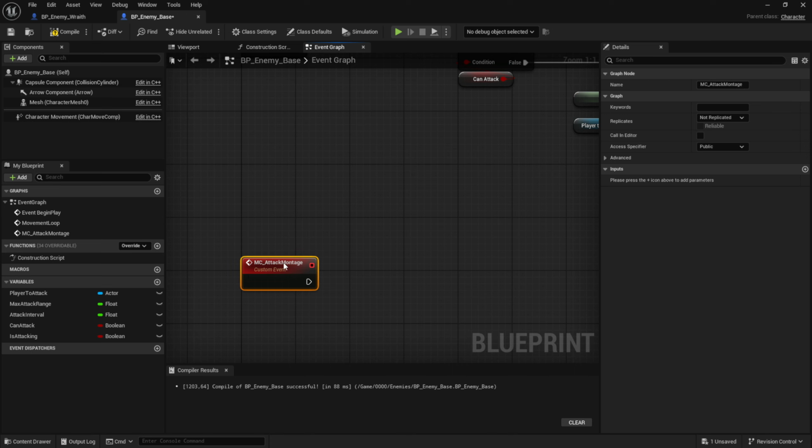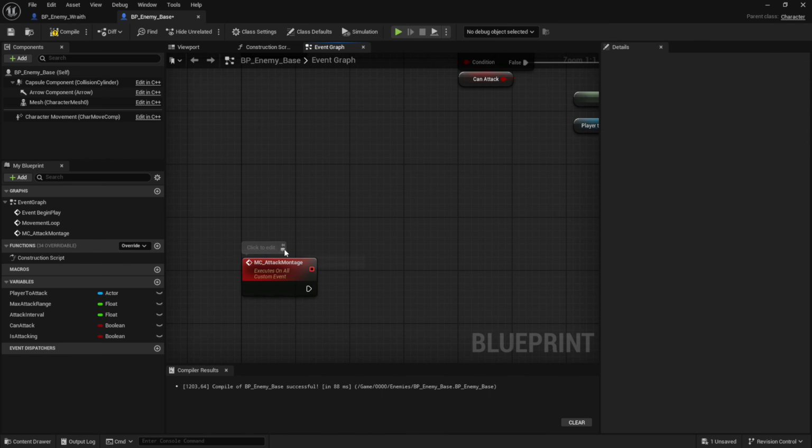And as I mentioned, this is going to be a multicast. So we're going to set the replication to multicast over here. And because I already put the MC prefix in here, I'm not going to say all instances, but you can use the comment bubble over here if you would like to. And as I mentioned, we're not going to put anything in here. The only reason we create it inside of our parent blueprint is so that we can override it inside of our child blueprint. So we're going to set that up a little bit later.